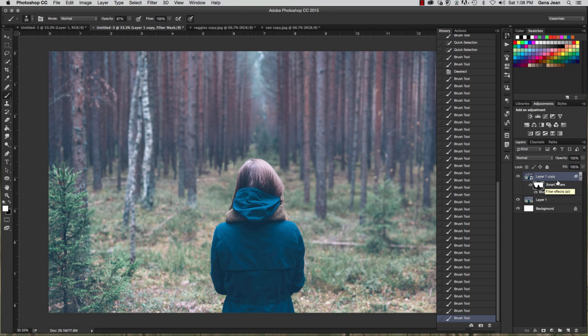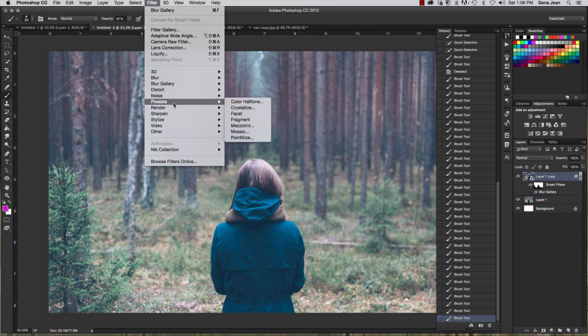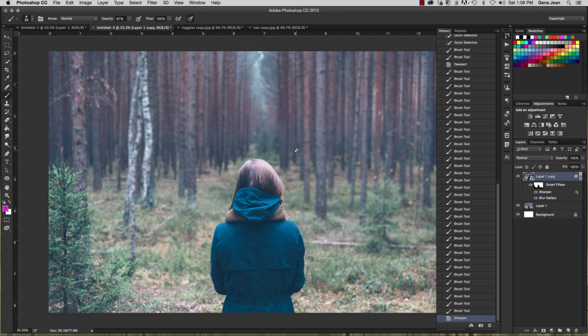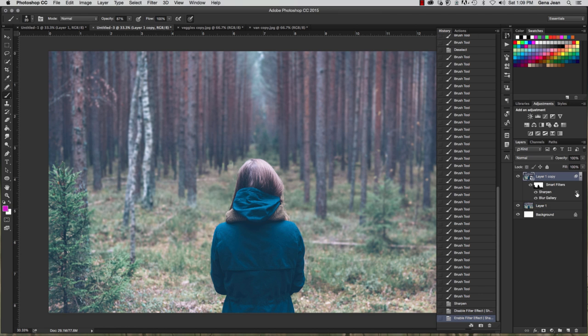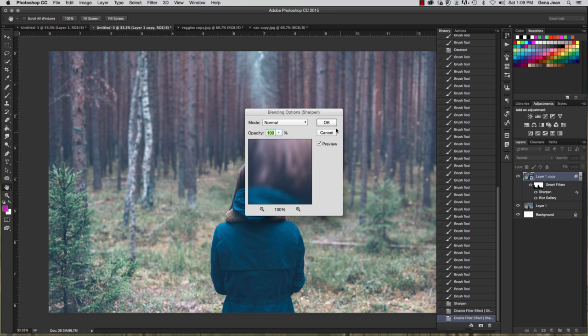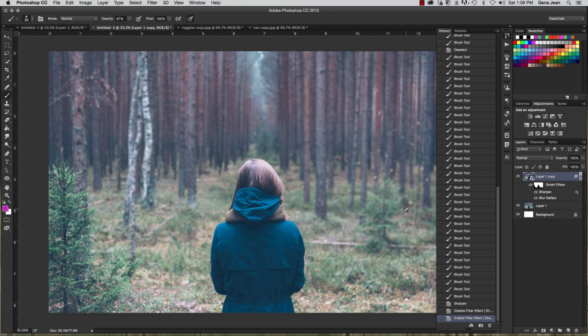Now if I want to add another blur to this smart object, I just go up here to Filter, come down here, maybe I'm going to now choose to sharpen. Maybe I'm through with the image, I'm going to sharpen it now. You see my Sharpen Filter is added under the smart filters here, and I can individually turn on or off my sharpening. I can edit it just by clicking over here. It brings up my sharpen window. I can go in and then make my adjustments. I'm going to cancel out of that. And that is how you go about using smart filters.